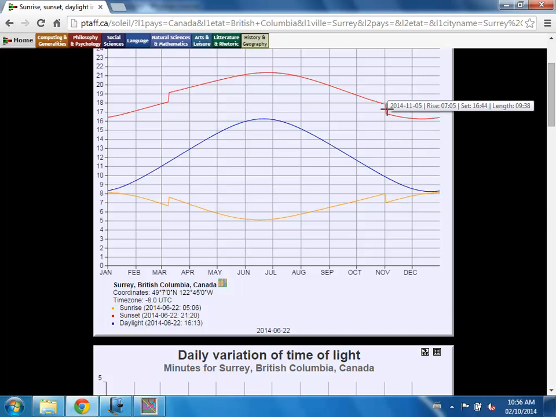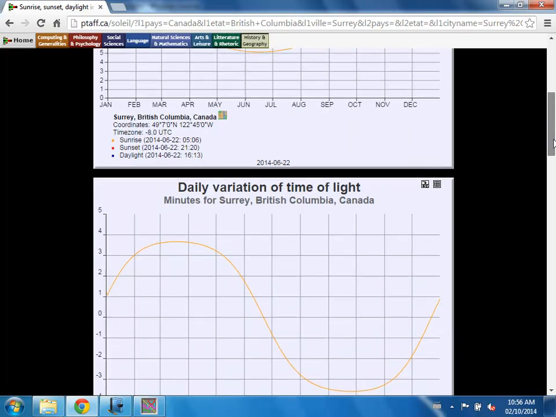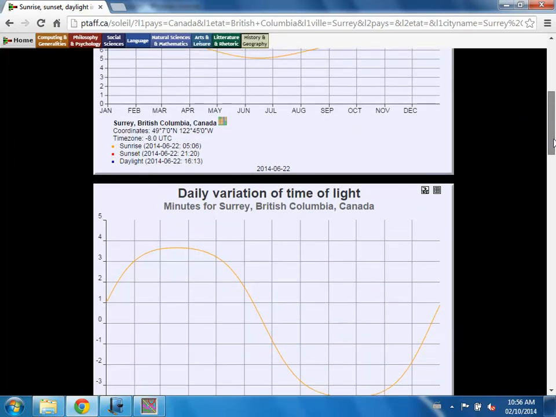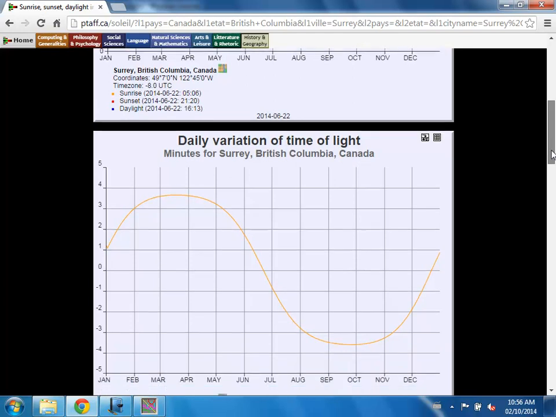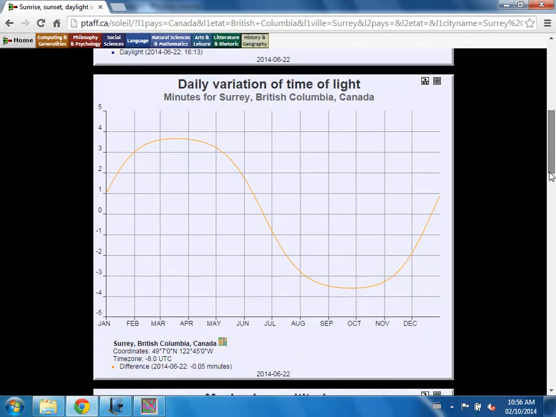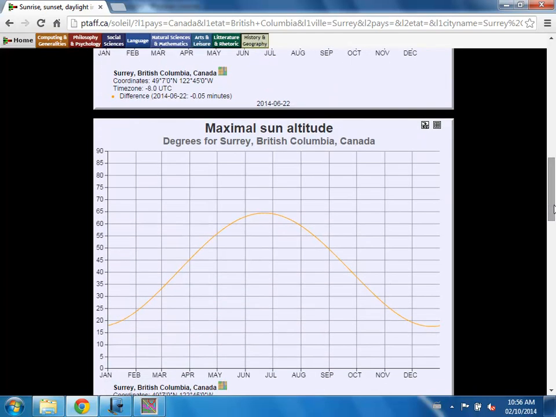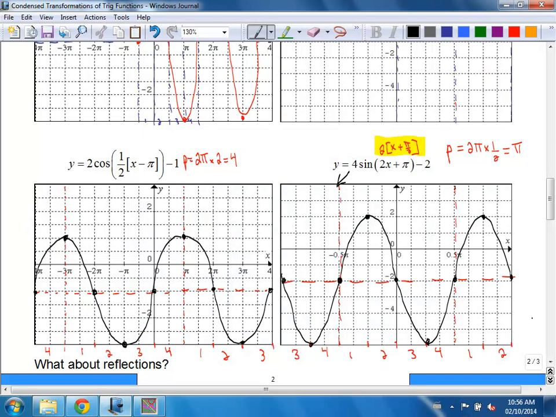Any idea why there's these weird lines there? Yeah, it's the daylight savings, the one we all like, woohoo, fall back, and then the one we all hate, spring forward, when you lose an hour of sleep. I'm told they don't do this in Saskatchewan, so I'm kind of puzzled to know why we would do it if the farmers don't do it, right? But anyway. And then this is a pretty good graph to show too, another sine relation there, as the earth is wobbling.